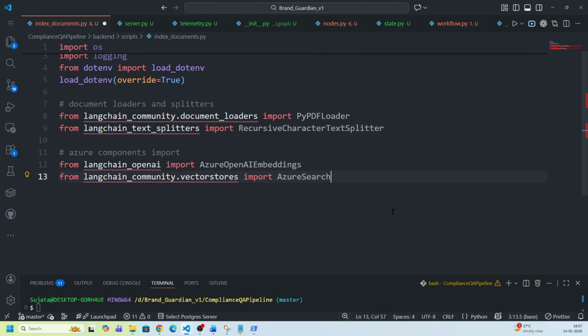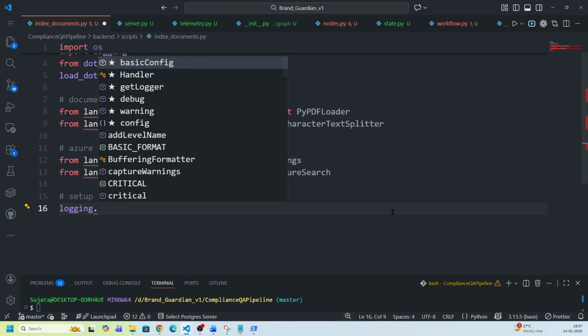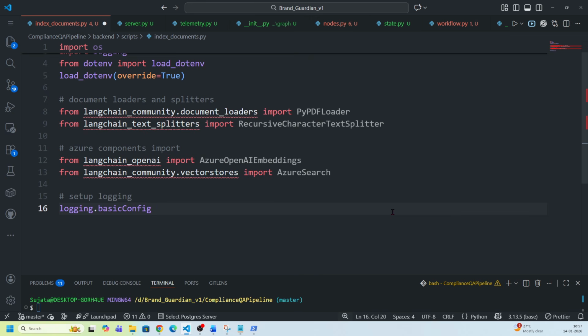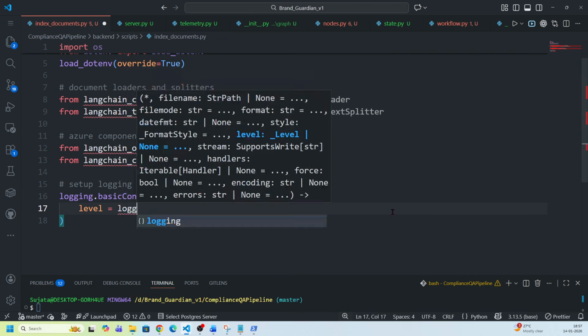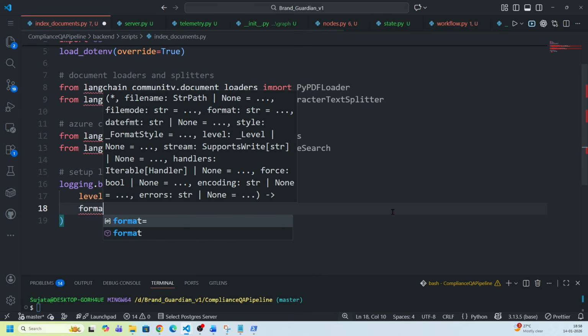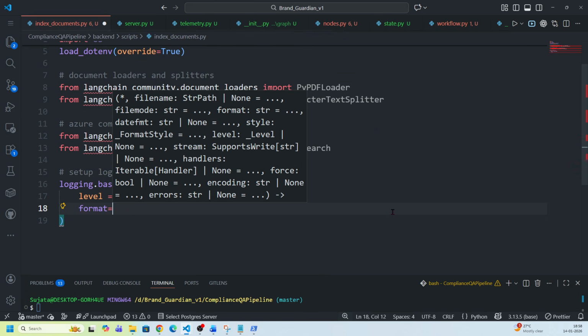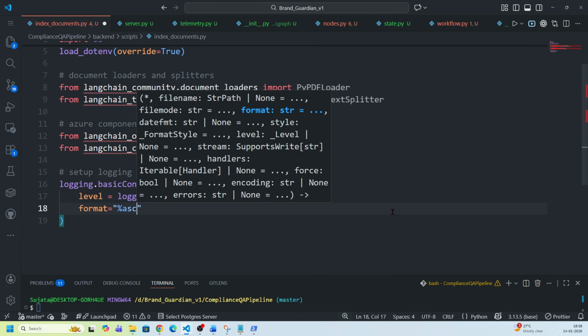Then we will set up logging and config. So I'll just say logging.basicConfig. In here I'll pass the level, which is logging.INFO. And then I'll pass the format. This format is nothing but the format in which we want our logging to happen.